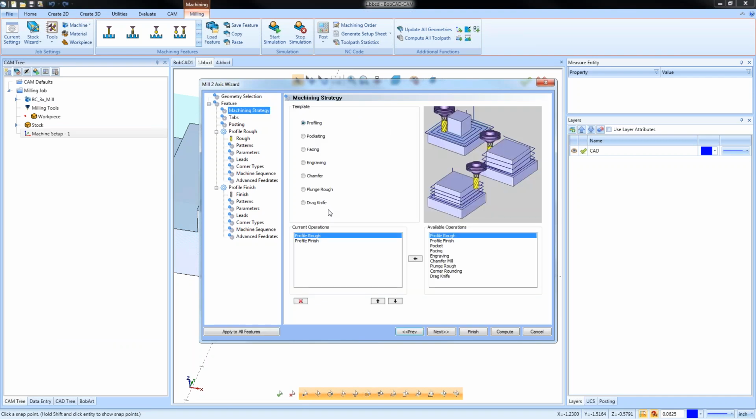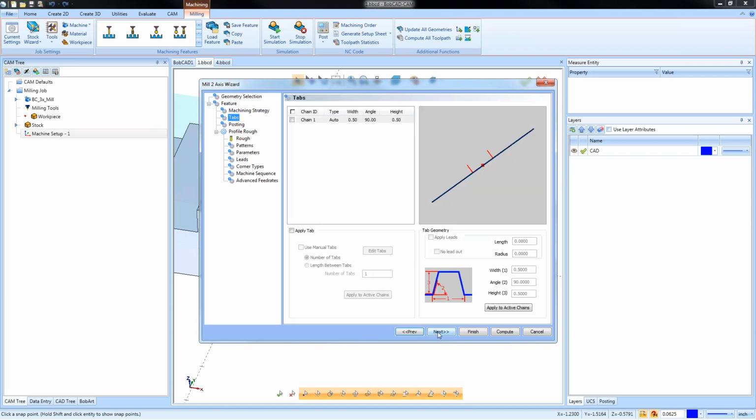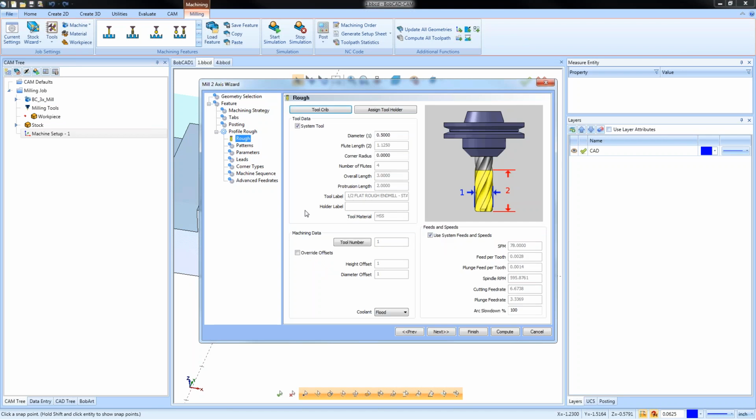The next step I would look at is the machining strategy. In this example, we're talking about a profile. I'm just going to look at the profile rough. When we look at the profile rough, we can set our tool size. You can just type in the tool size that you want to use.